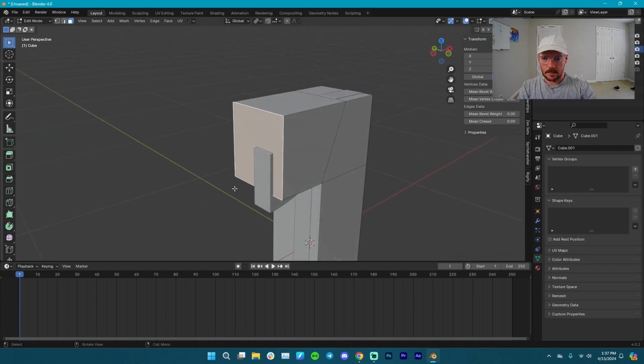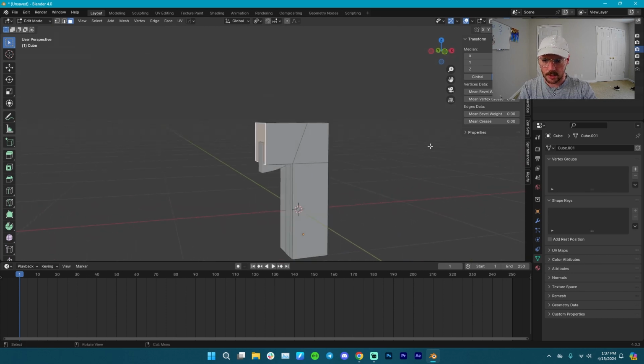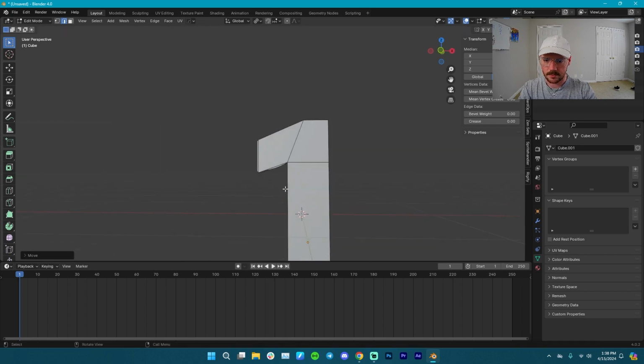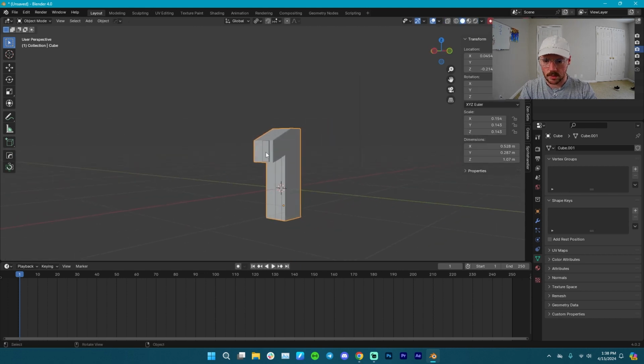So we're going to take this, and I'm going to probably end up doing a mirror modifier on this anyways, but for now, we're just trying to get a general shape. I'm going to take this, I'm going to go GZ, bring this down. I'm going to take this top one, 2, top, GZ. That's fine. Honestly, not a bad one. If I go like this, that one works on its own.